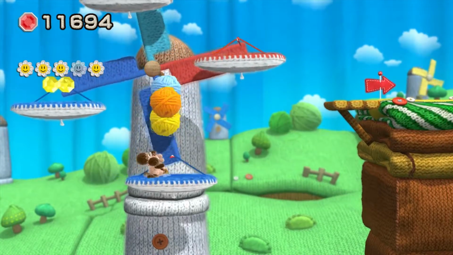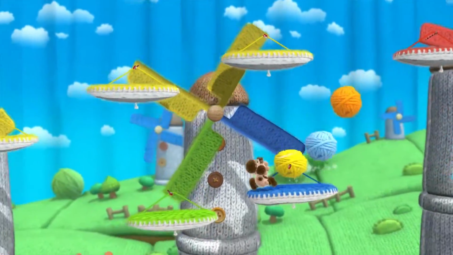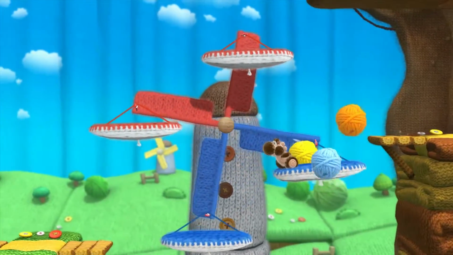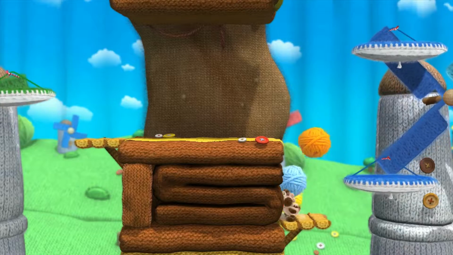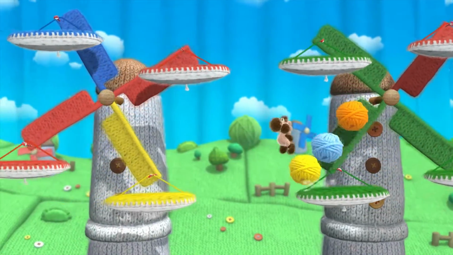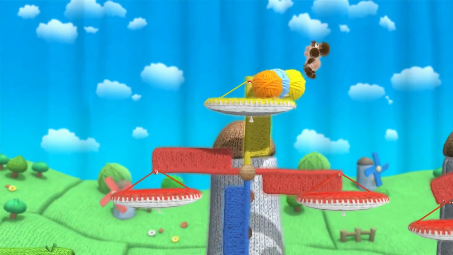Activating all these gives us our final flower, but as you can tell, we're missing one, so I'm actually gonna backtrack, because I got everything but that last flower, and I think I know where it is, too. So I'm gonna make my way back over here, and it's this section here. I want to go ahead and explore a little bit more around here, because there is something that we are missing. And I'm gonna make sure that we grab it, because that is where our final flower is. I am very certain of it.